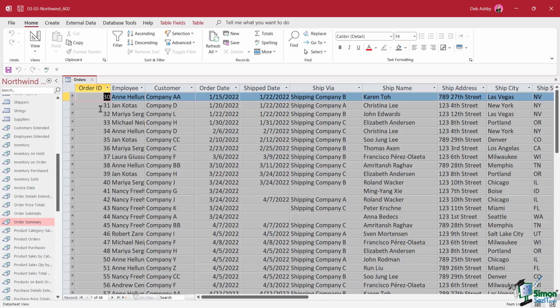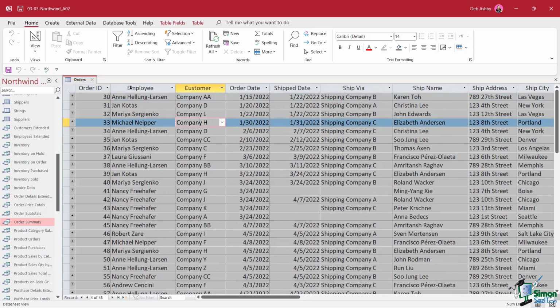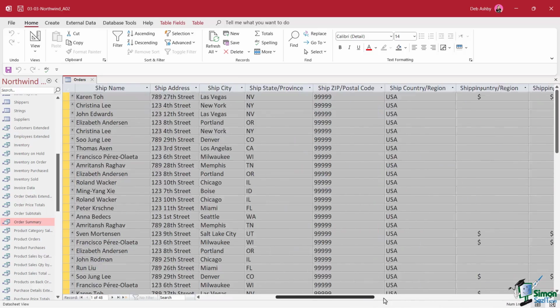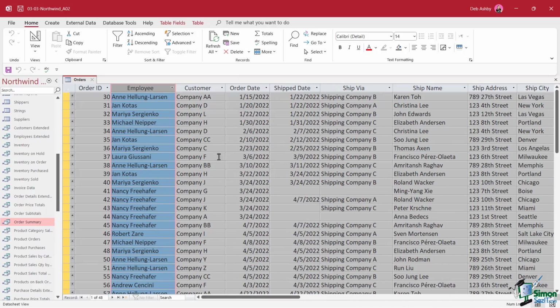Now, it might be that you're working on maybe two or three of these columns. For example, if I was maybe working on the Employee column, but I was also working on a column that was all the way over here, maybe Shipping Fee, it can get quite tedious having to scroll back and forth constantly. So if you are doing maintenance and doing this kind of thing, then it can be useful sometimes to reorder the columns so that they're next to each other, which definitely makes your life a lot easier.